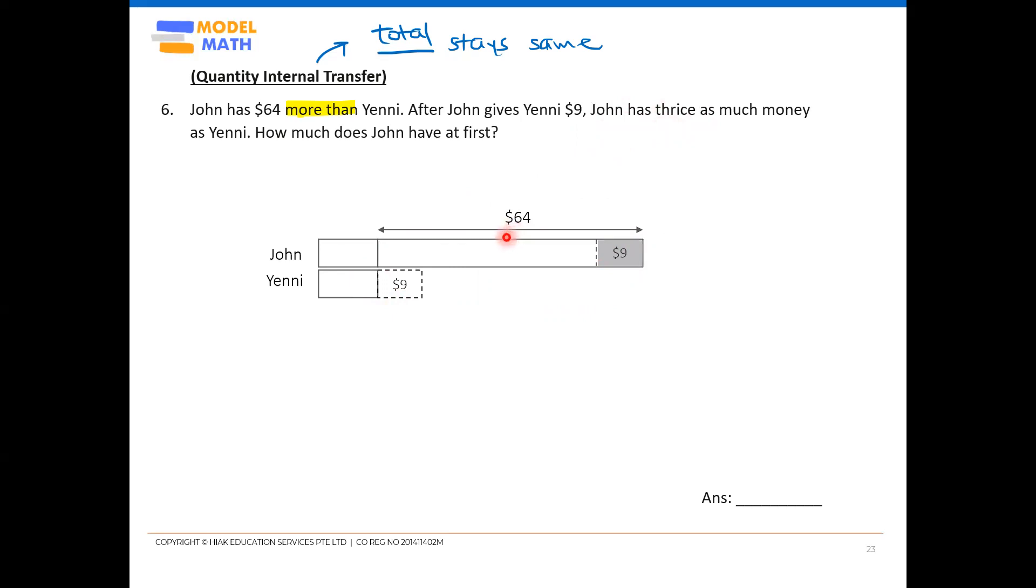Now where are the three units? So three units means everything except the $9. That means without the $9. Because John, if you use your hand, you carve away your $9. You will realize that whatever John has in the end is from here to here. This is the unshaded part. So the unshaded part, now we know that there is three units worth. You see, I just labelled 3U. I do not try to go and cut into three units. It's difficult to cut. So just label 3U, 1U.